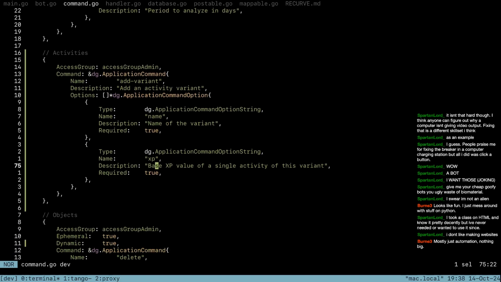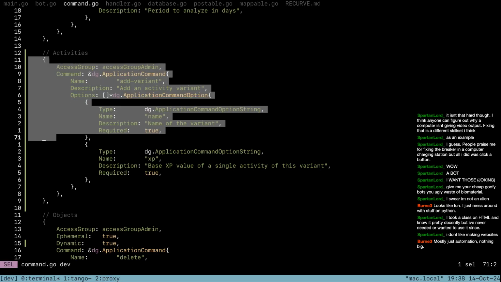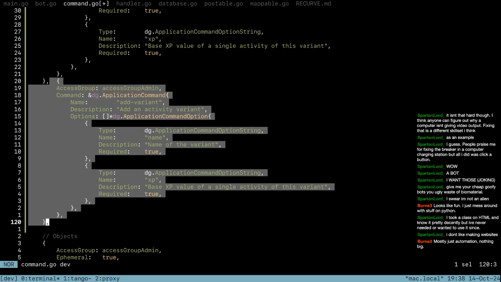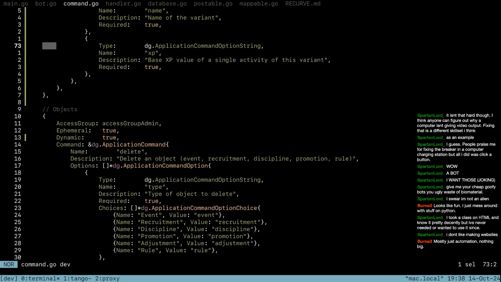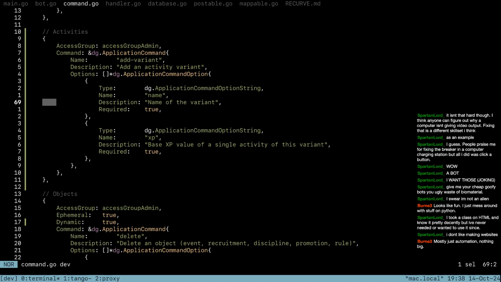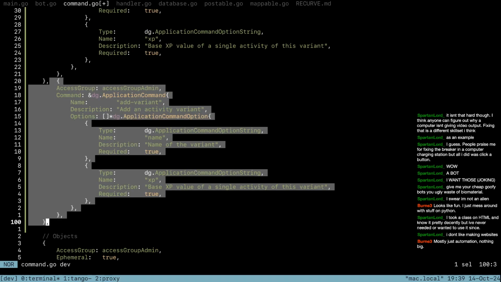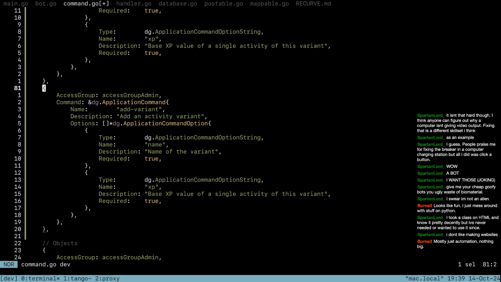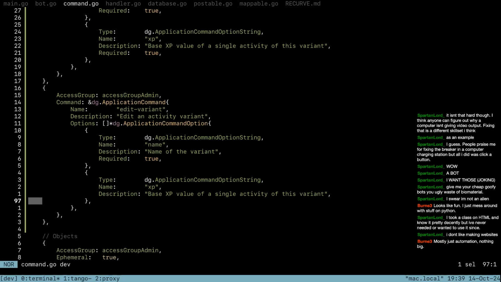Okay, so the add variant command honestly is kind of the only thing I need here, aside from edit variant and delete variant. It's not required.